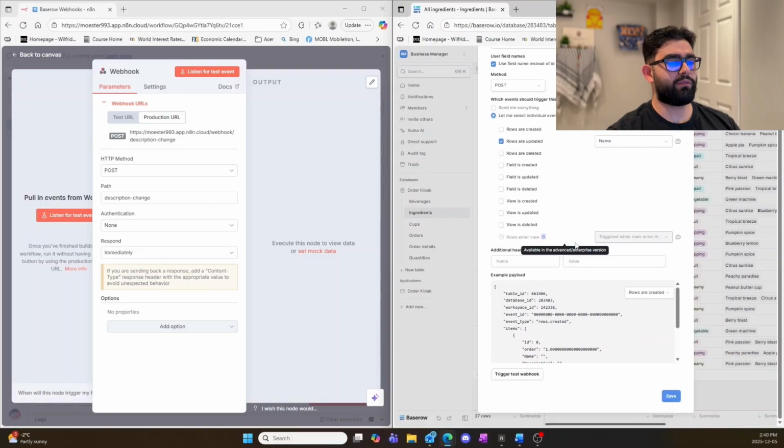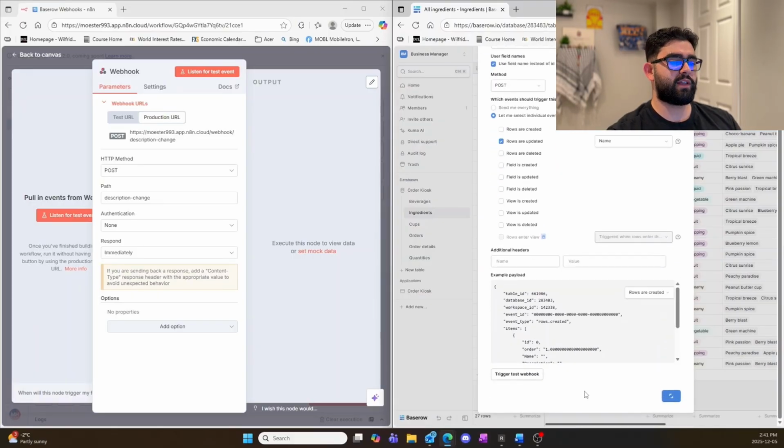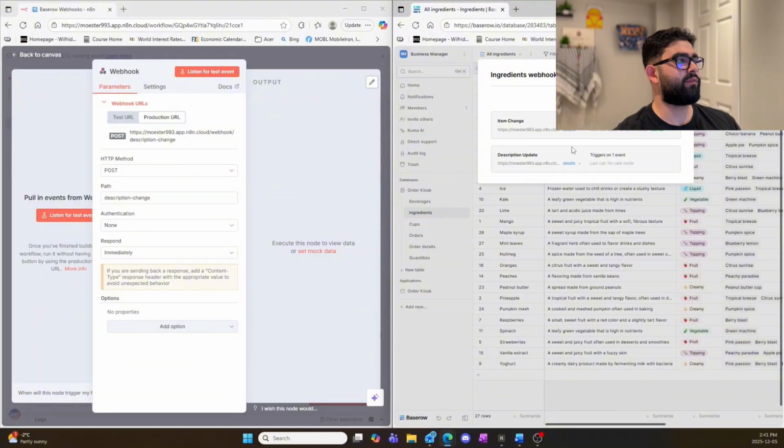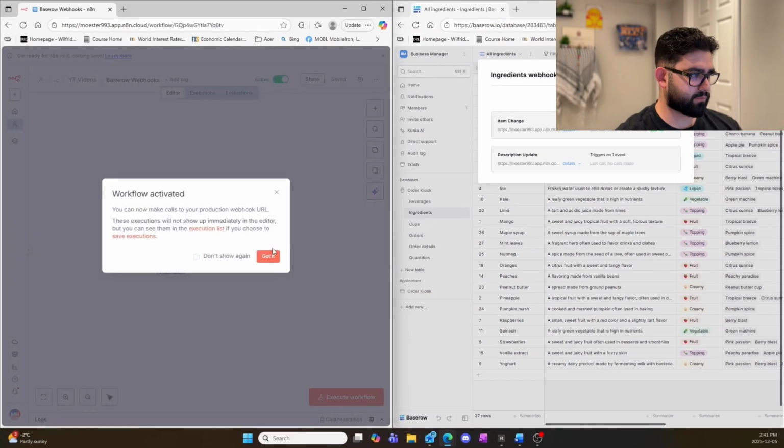Now once we have all of this done, you want to kind of ignore this. Honestly, Baserow doesn't have this set up too well where you can test around with this, and that's why I use the production URL. But once you have all of this, you can go ahead and save. Once you have this saved, you want to go back into n8n, and you actually want to go ahead and activate this workflow.